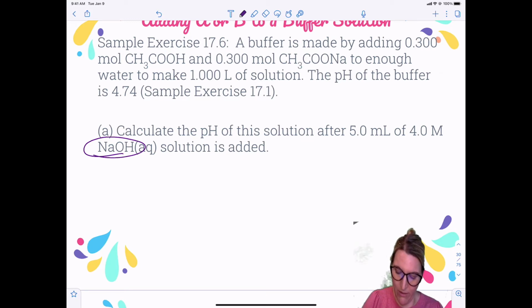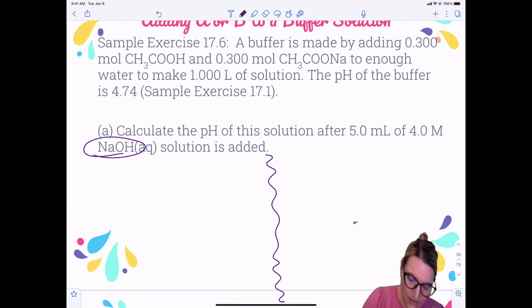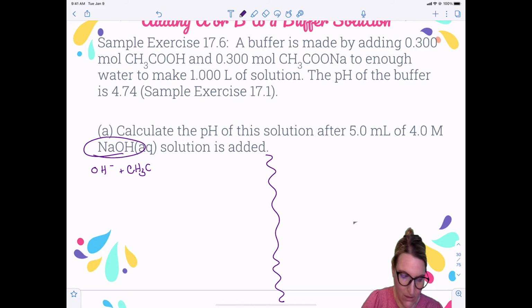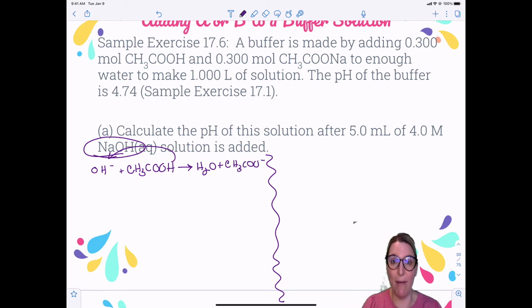So the balanced chemical equation, I'm just going to break this down into two parts here. The balanced chemical equation is the base that I'm adding, right? So here's my OH minus, and what is that going to be reacting with? Of course, the acid. So I'm going to be plus CH3COOH, and then full arrow, and that acid will be donated to the base to make water and that acetate ion. So once we have the balanced chemical equation down, we go ahead and fill out the before, change, equilibrium.